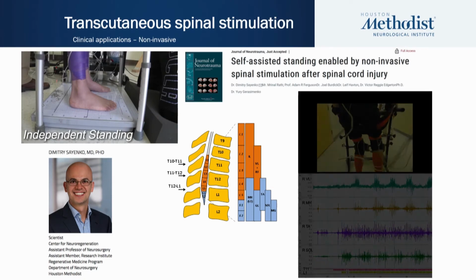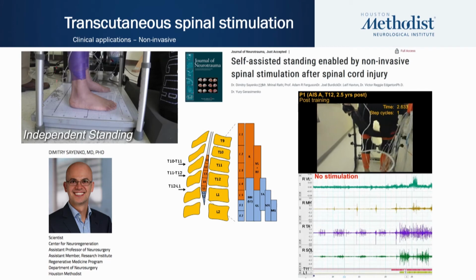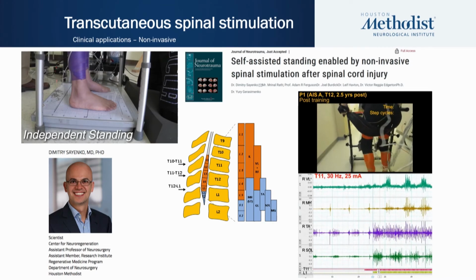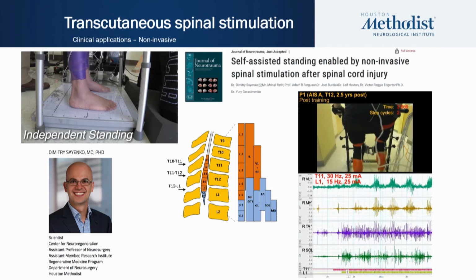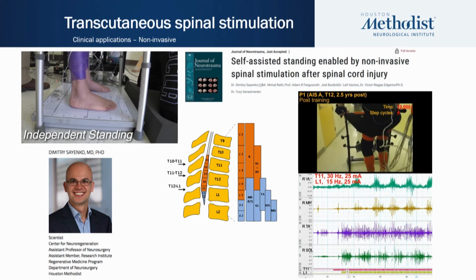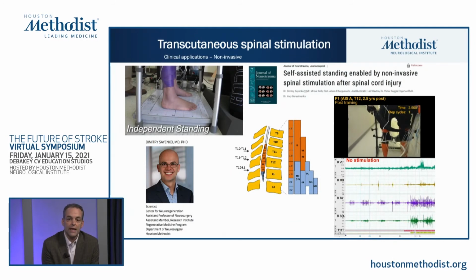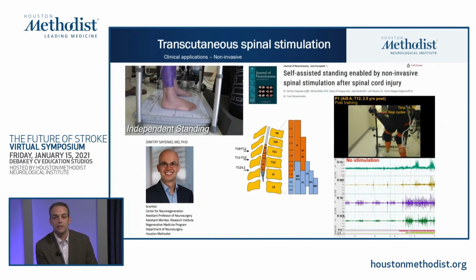And the answer is yes, and I think you can see from the video on the right a patient that is undergoing some assisted walking, and you'll see the muscle recordings on the bottom graphs, the purple in particular. Up above the green, you see when the stimulator is turning on, and what you can see is that there's a tremendous increase in the EMG activity in the legs during percutaneous stimulation. So this is an acute effect while the stimulator is on, but working with individual patients, Dr. Sienko has been able to see an improvement both in standing and walking. So this is not full, complete repair, but it is an improvement, and it's non-invasive. So again, it's easier to apply.